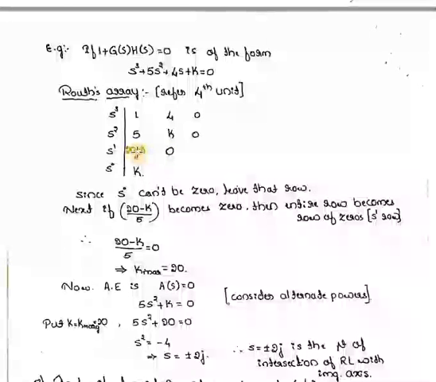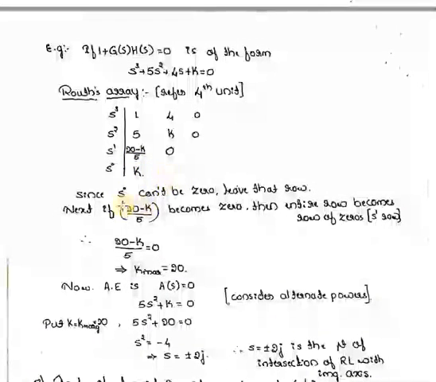So here, 20 minus K divided by 5 into K minus 5 into 0 will be 0, divided by 20 minus K by 5. So here in the numerator and denominator you are going to have 20 minus K by 5. So both the terms will vanish. We are going to be left with the K value.